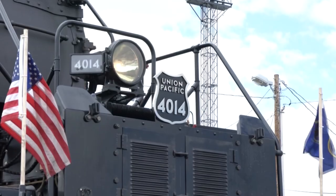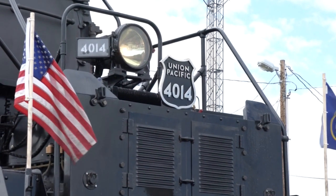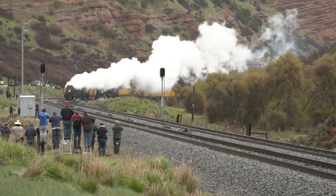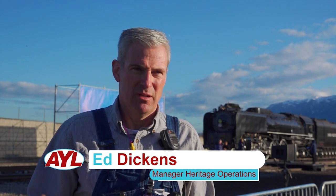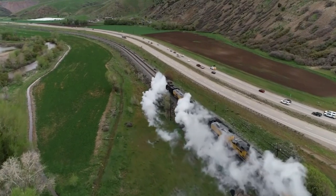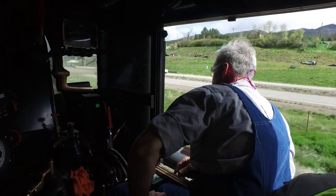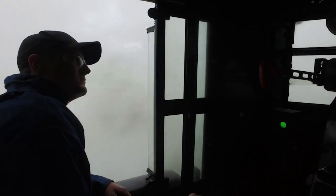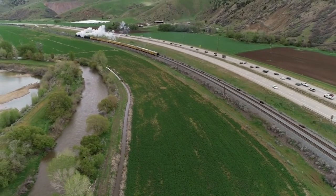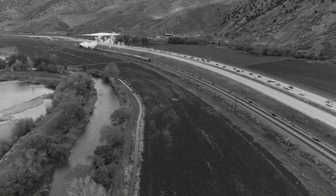The driving of the Golden Spike 157 years ago is a piece of American and Union Pacific history. When it came time to celebrate a big anniversary, what more could you do than bring back and refurbish the Big Boy locomotive? Twenty-five Big Boy steam locomotives were built exclusively for the Union Pacific, the first delivered in 1941. Only seven remain intact on display around the country, while the last running Big Boy, number 4014, made its historical refurbished debut just last week. The Big Boy is the world's largest operating steam locomotive — 7,000 horsepower, 600 tons, 134 feet long, 17 feet tall — a massive power plant designed to haul massive tonnage from Ogden, Utah to Green River, Wyoming.